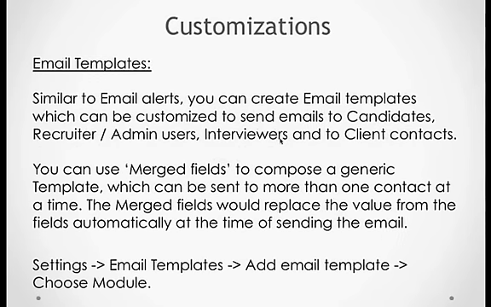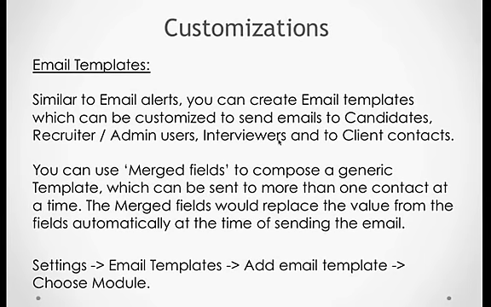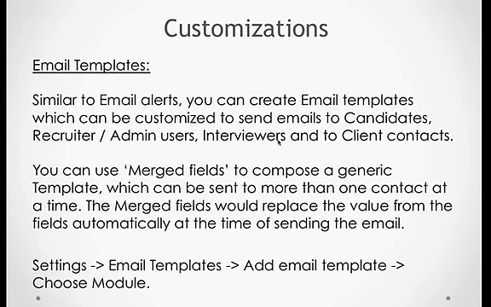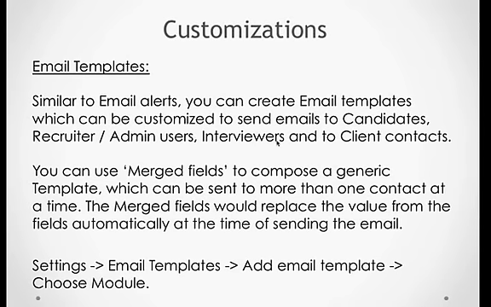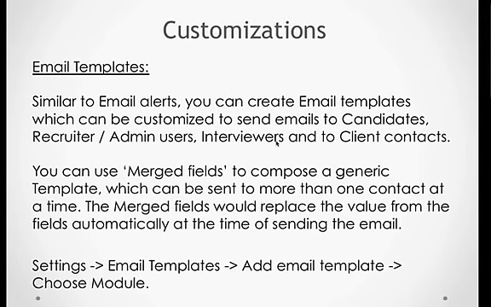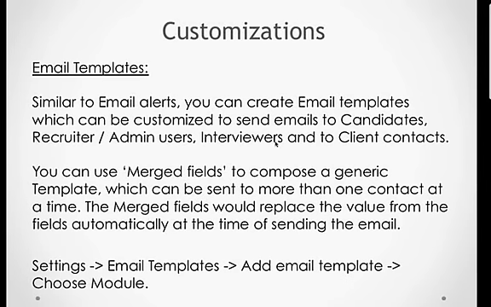The next thing with regards to customizations is the email templates. Similar to your email alerts, you can create something called email templates. The difference between an email alert and a template is that templates are like something you just save as a draft, and you can use the same draft again and again for a similar set of actions. It could be sending an email to a client, or a candidate. Another example would be notifying a particular candidate for scheduling an interview. So it could be that the same step is followed, but for a variety of candidates or clients.